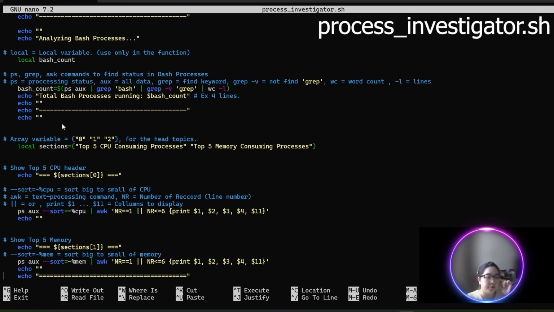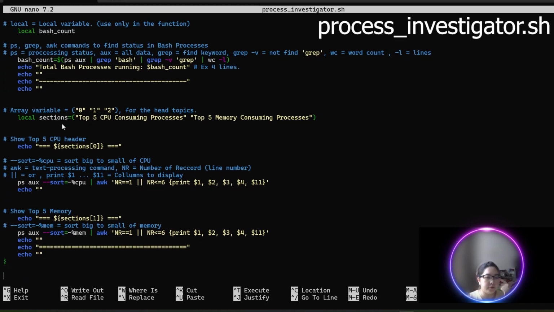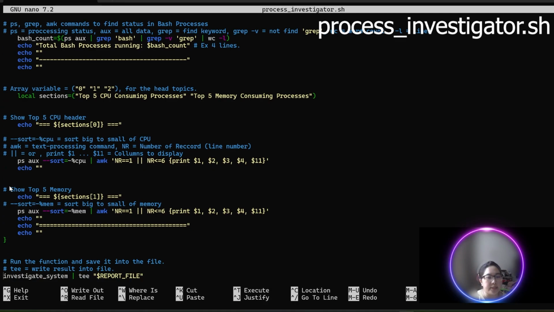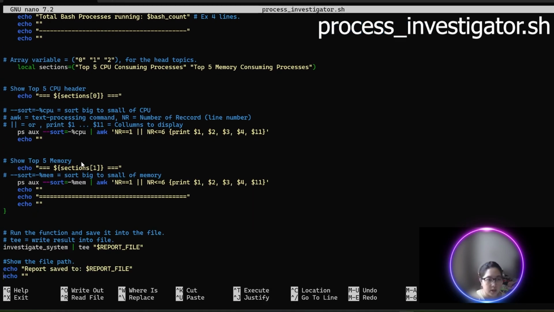For the next one, we have the local variable called sections, which is an array variable. In the array variable, we use double quotes for each index data. In this sections array, we have two data items. It just contains the heading of the topic for easy display later.